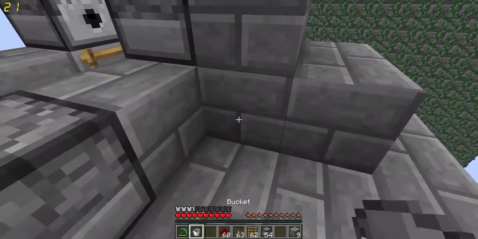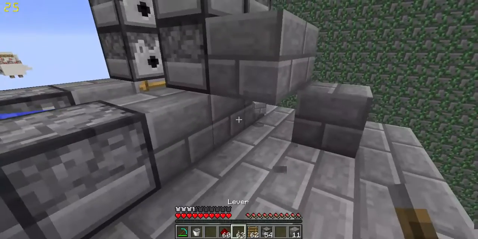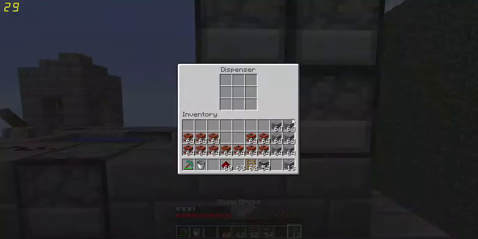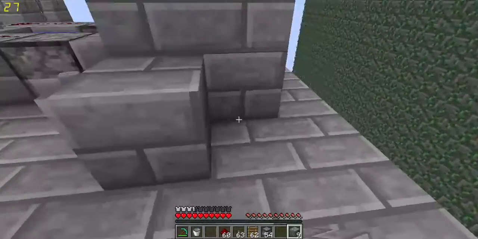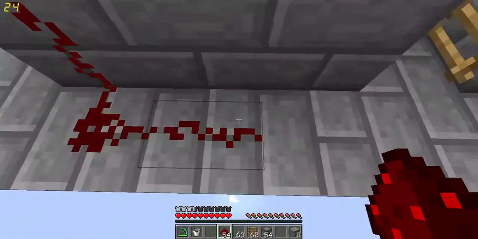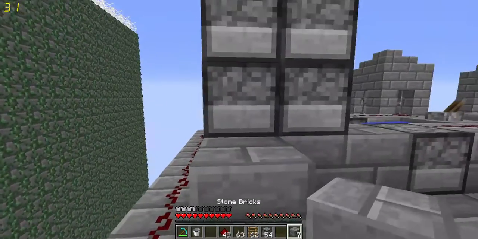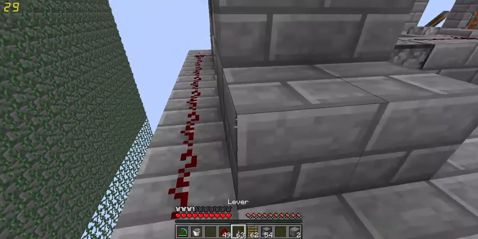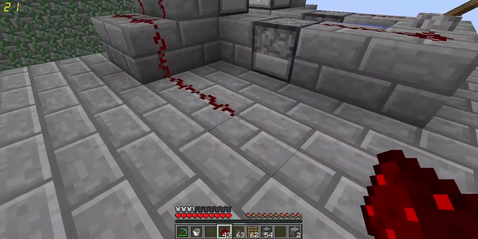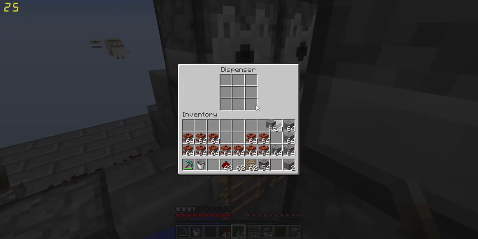But first, we gotta build. We gotta get the middle. Actually, no, wait. I think I could just go like that, and it'll still go. And then we gotta bring it over here. So let's test it. We're not gonna have actual TNT in here yet.